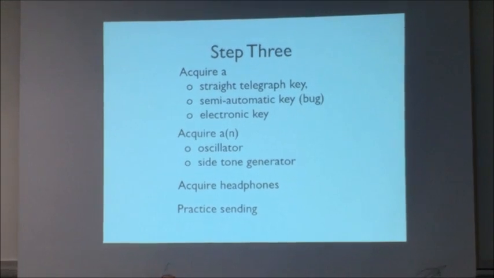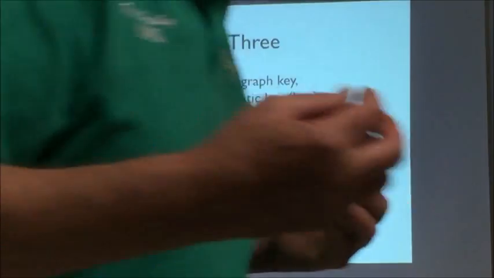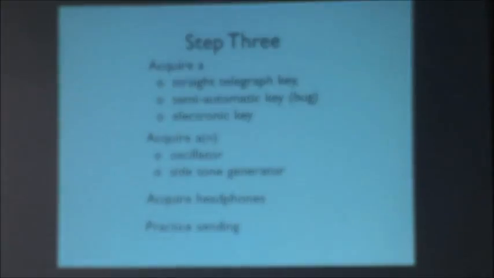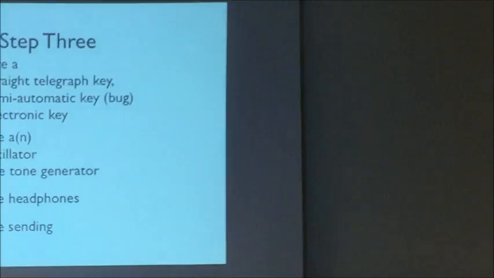Okay, step 3. Now that you are able to listen and you're copying the code, you want to start practicing sending. Receiving is probably more difficult of the two processes, sending and receiving. But if the only thing you're doing is listening, you're not communicating. So you need to practice sending so that you can get the touch, the feel, and it also helps you hear the characters as you're sending them.